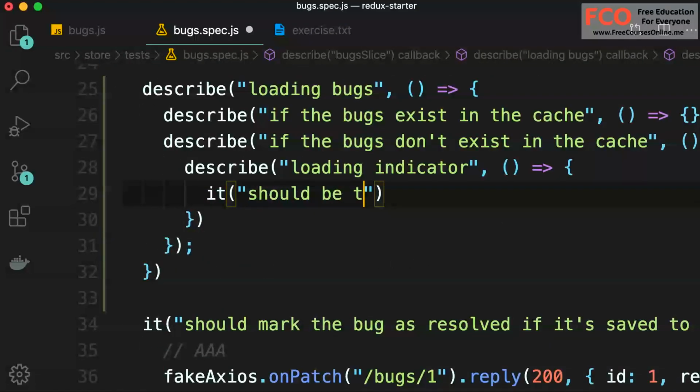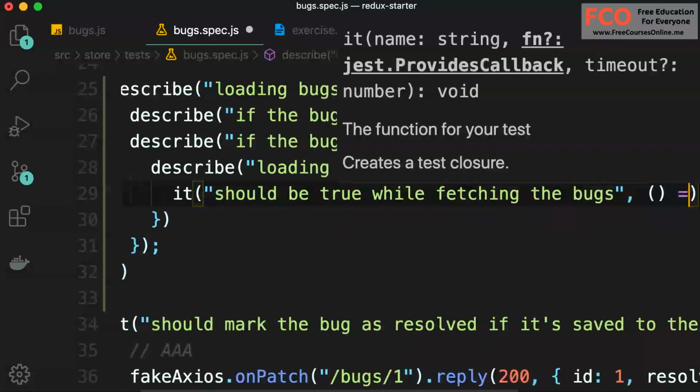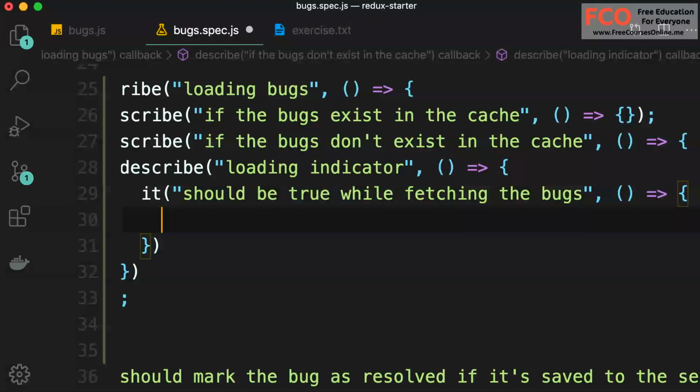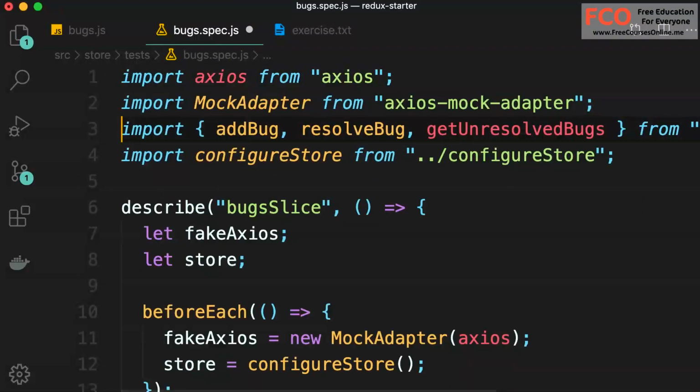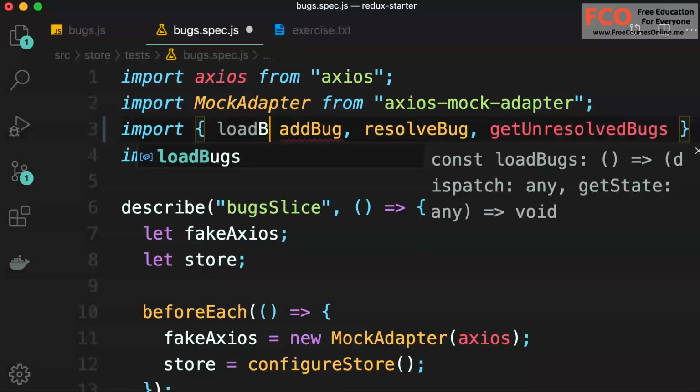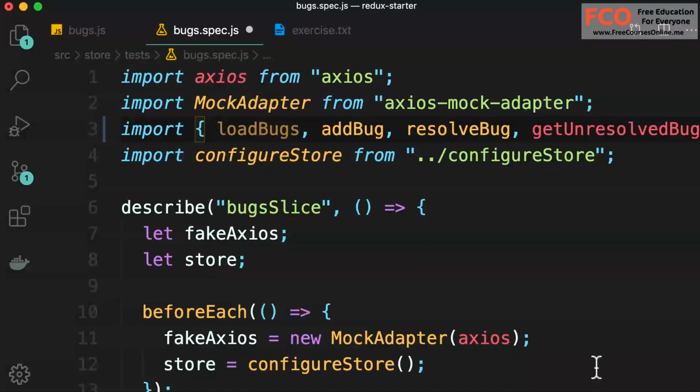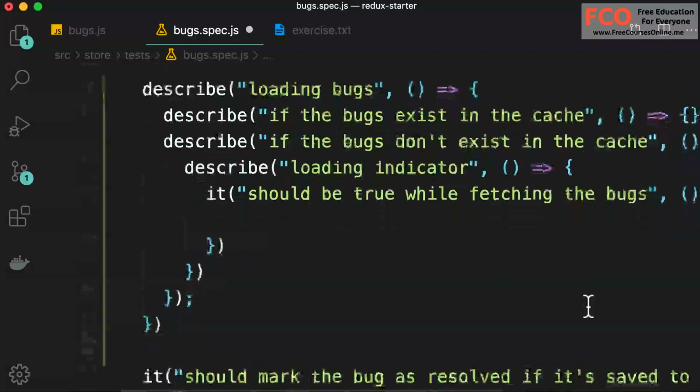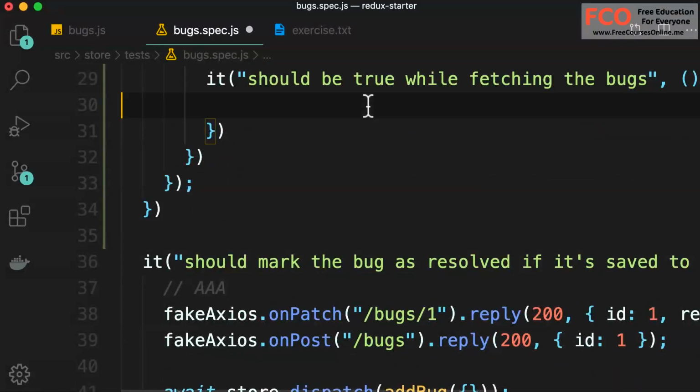It should be true while fetching the bugs. Now in this test, we should dispatch the load bugs action. So let's import it on the top. Load bugs. Now back to our test. So first we need to program our fake axios object.